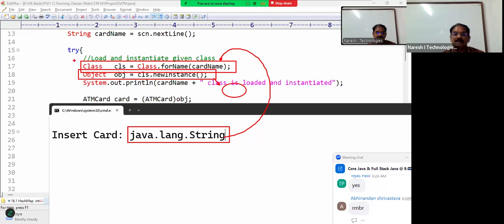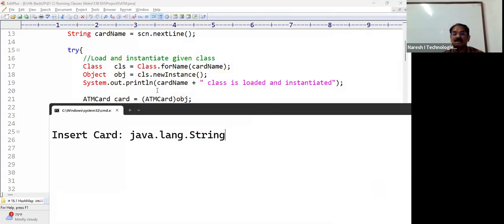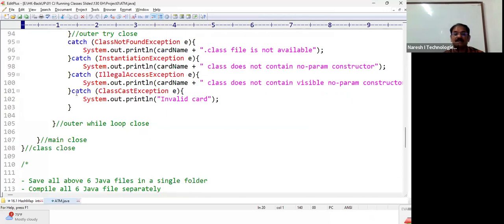Yes. These two lines work with any class, predefined and user-defined; it will load and instantiate any of them. But in this ATM project, do you want to work with any class or only ATM card classes? Then I typecast it to ATMCard to stop working with other classes. Tell me, what object is coming here? String. Is String a subtype of ATMCard? No. We will get a ClassCastException. This entire code is terminated.